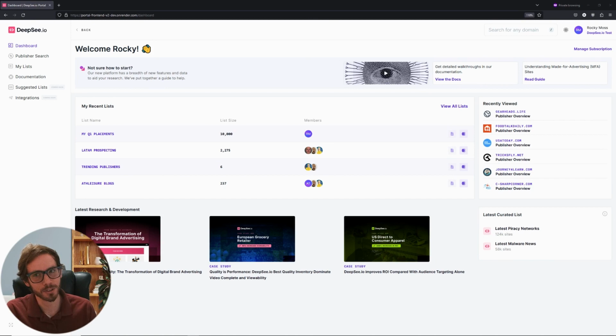Our data today is used by some of the best ad buying platforms in the world to maintain a really high standard of publisher quality. And I'm super excited to say that we're making the same kind of data available via our new research tool to everyone, buy or sell side, large or small. So let's take a look at what you get out of it.